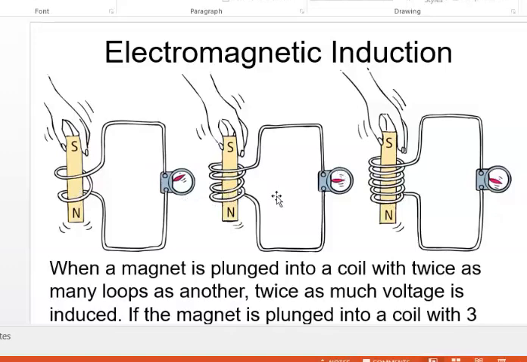Amount of deflection will get increased. You see here, only 2 turns is there, so less deflection will be there. Here 4 turns in this coil, so deflection will be twice of this one. If with the same speed the magnet is moved inside the coil, deflection will be doubled due to the number of turns doubled in this coil. And here deflection will be 3 times of this one, because here are 6 turns in the coil.